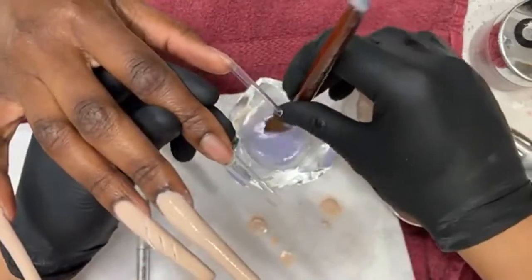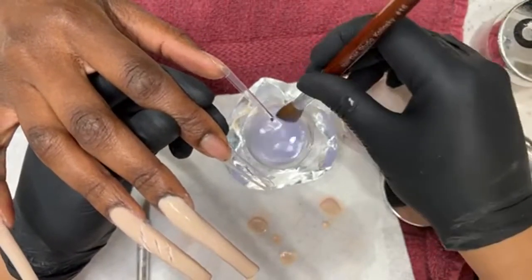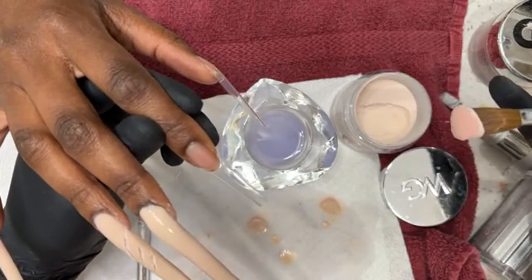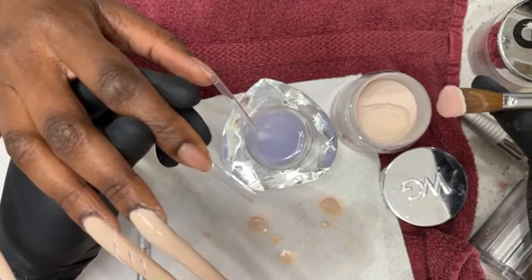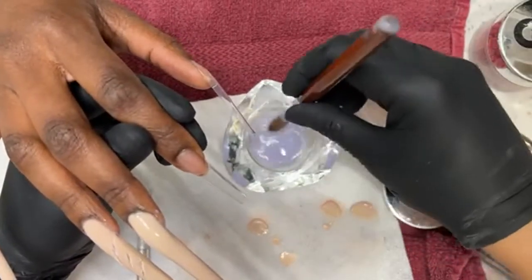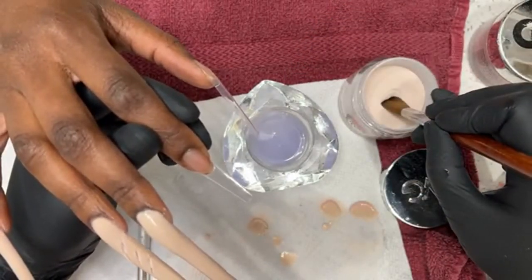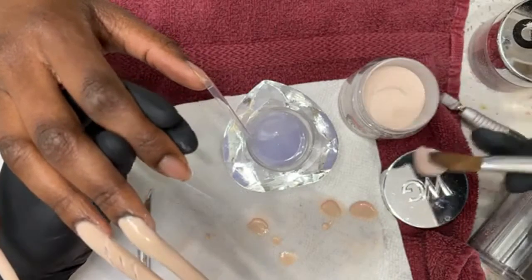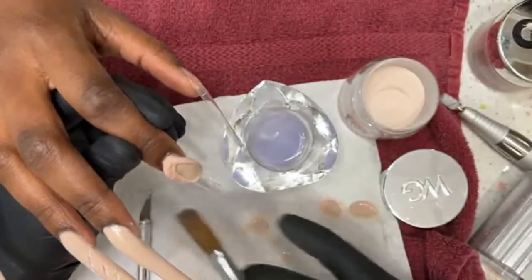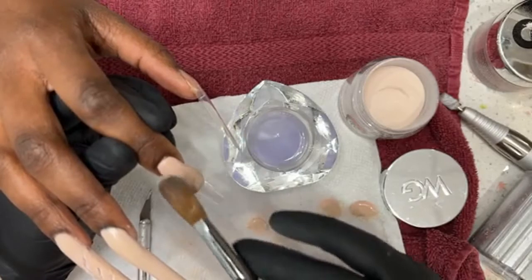I'm doing my new quarters and having difficulty doing shapes and picking up. Shaping is always the biggest issue. Pretty much everybody in this industry struggles with shaping — that's normal. If you're struggling with shaping, it's a normal thing to run into. You don't start out doing perfect shaping. It takes time. A lot of people use the hand file to shape, but I shape with my acrylic brush — get all that job done ahead of time.